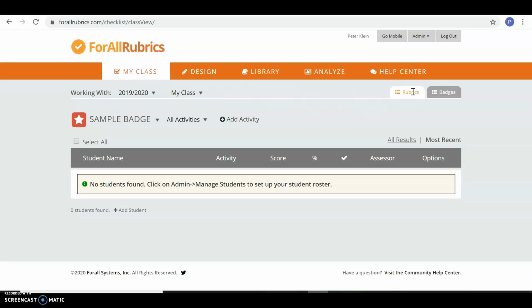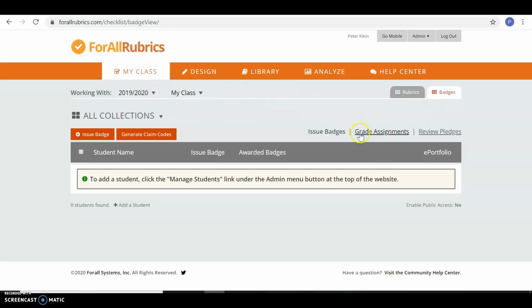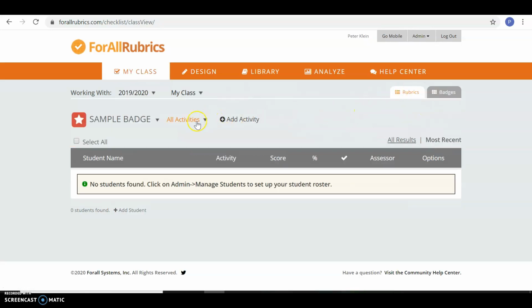I think this would be great because I could make a rubric for those bigger projects, and then kids can do the project, and I can score the rubric, and then right on this website, I can assign a badge and give them a badge right there. And I love this website because it's literally like your class, all right here. Obviously, I don't have a class. I tried to add some names to make it more realistic, but it wouldn't let me because I needed ID numbers and everything.